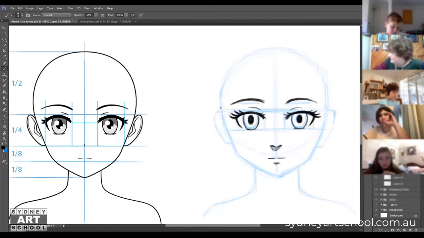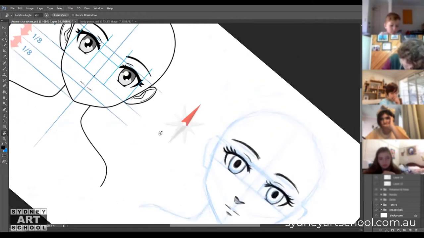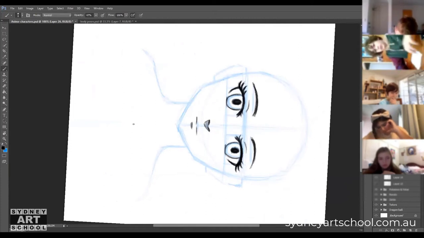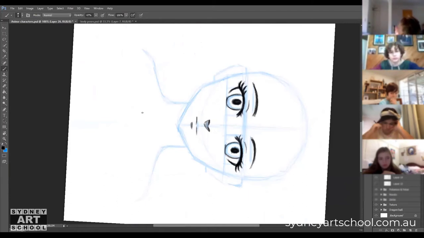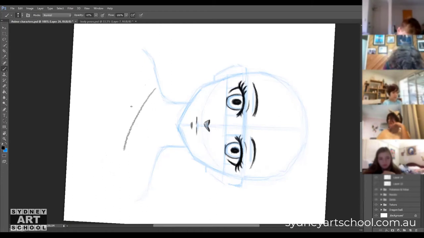Okay. So we're almost at the point where it's time to put the outline of the face. And this is where I am definitely going to turn the paper around to make it easier for myself to draw. The reason is that for me personally, when I'm inking, digitally or traditionally with an actual physical ink and a brush, my preferred angle to draw is bottom left to top right. This is the way that I find comfortable. If I try to go top right to bottom left, see the angle shape is different, it curves inwards. And if I'm trying to do a straight line, I find it harder in that direction. So where possible, I'll go bottom left to top right.